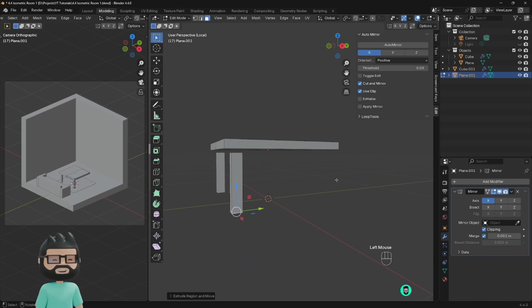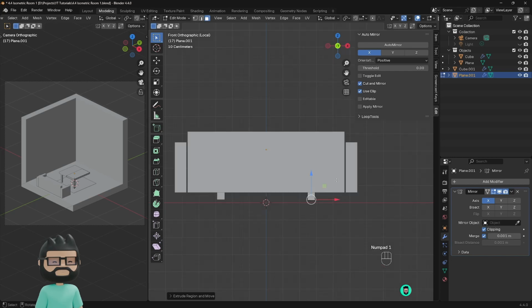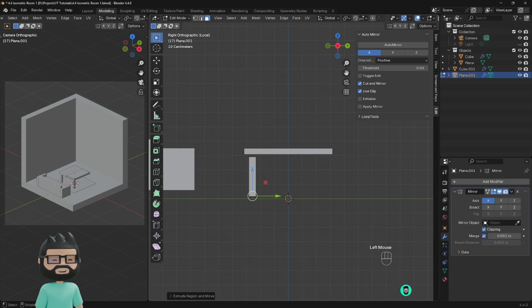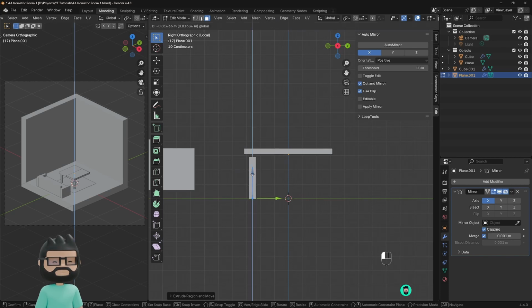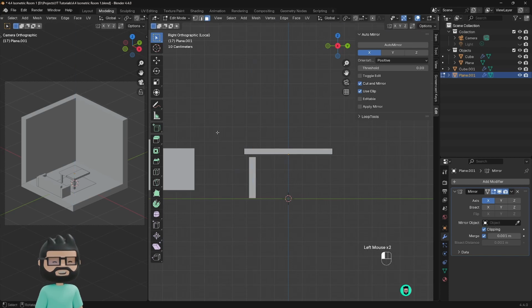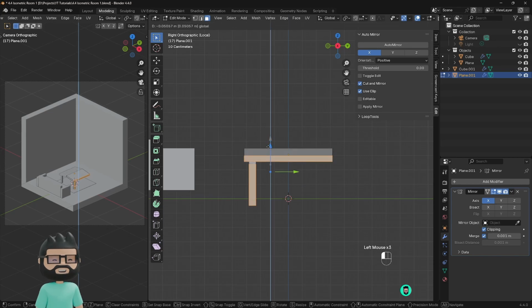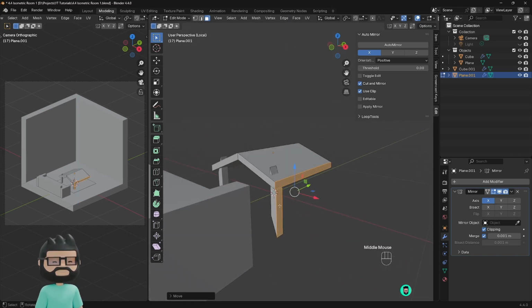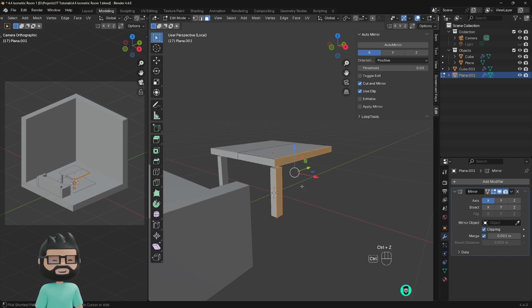Now we cannot see it properly from this side, so I'll press 1 or press 3 in this case, and we'll see that we need to move it a little more down. So all of the table is a little up, so I'm going to select everything and move it down. But you will notice that it gives a hut shape, so something went wrong. So when we selected everything, we did not actually select everything. Let me just undo. So you'll notice that only these two faces were selected, but I dragged like this to select everything. So what happened?